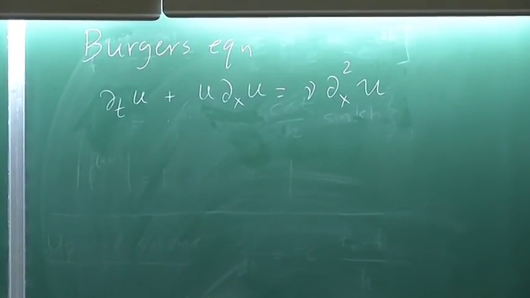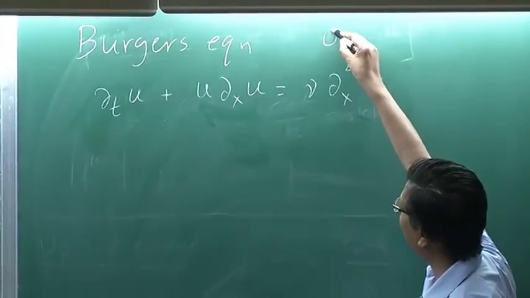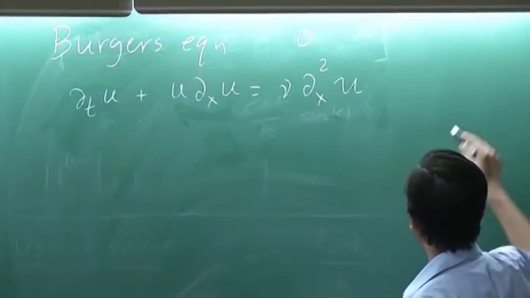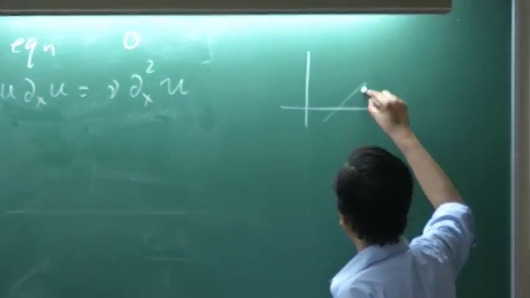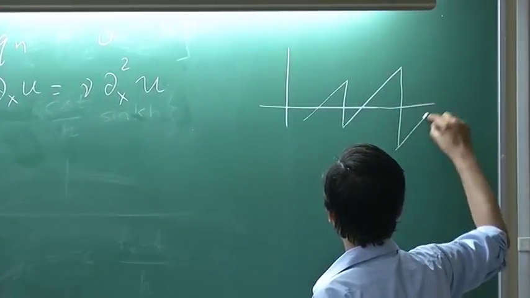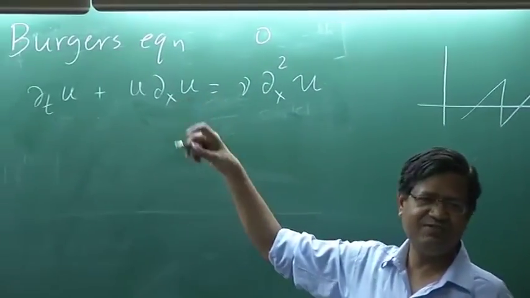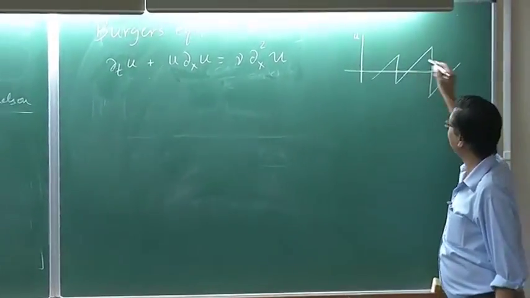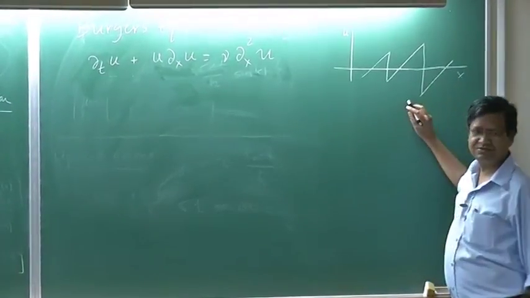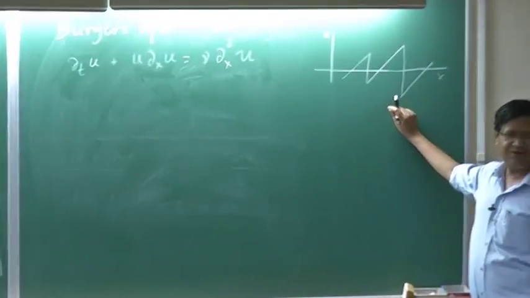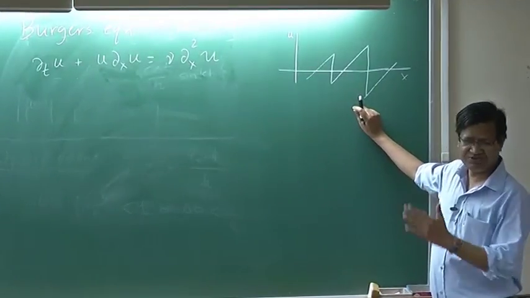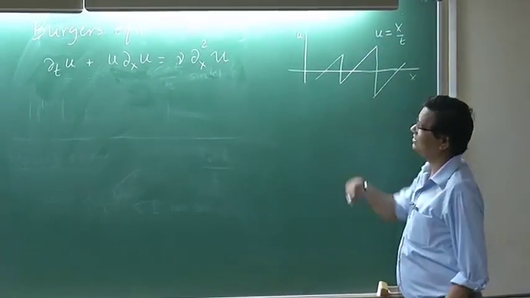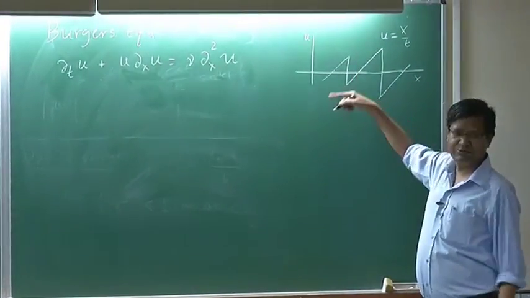Now I just want to give you the homework. So if I set this to 0, this is the exact solution. Okay, I can show that the solution looks like this. Okay, this equation, asymptotically, if you wait for long enough time, my solution of u as a function of x looks like this. You can easily show, well, you just put u as a linear function, it'll satisfy this. So this is a linear function, with slope 1 by t.